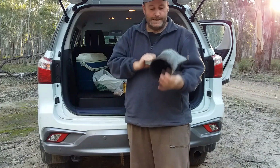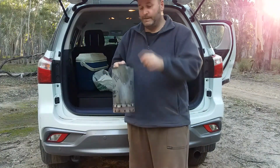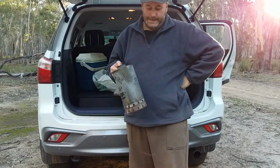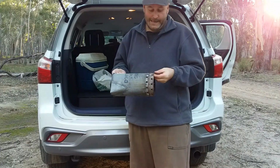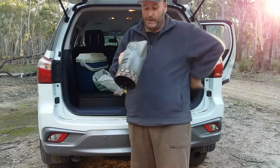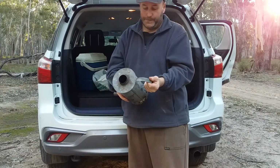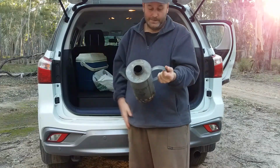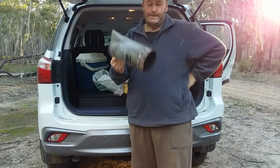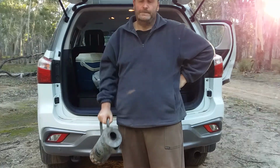It's had a lot of use, as you can see, and it's pretty basic. You just start a fire underneath and put the water in, job done. There's a little bit of rust here, but I can't find them online for sale. It's a Bushware, that is the brand. 4 cups. I found a couple of videos online probably from 8 years ago and they look pretty new.